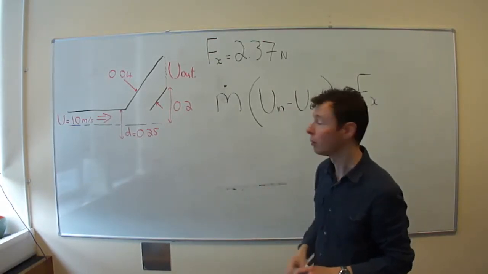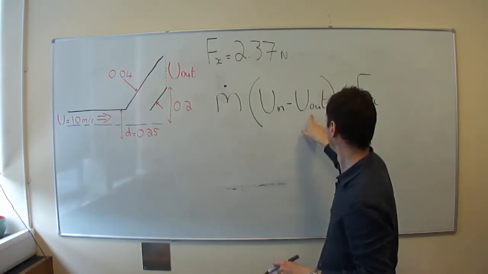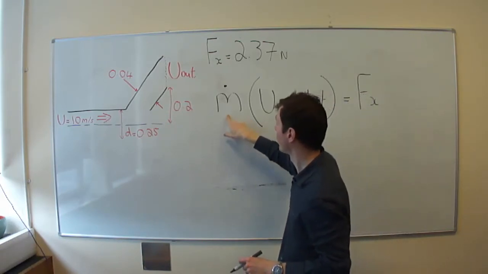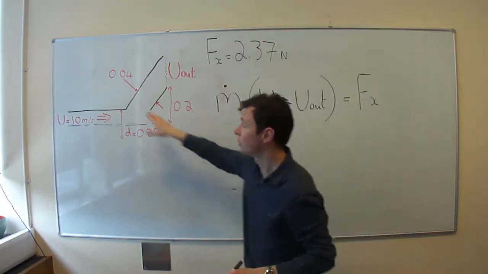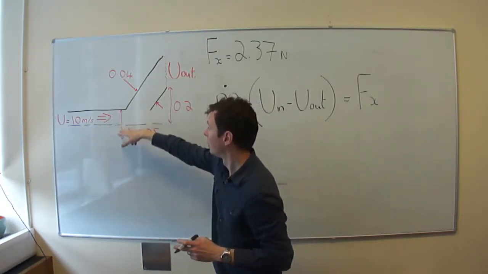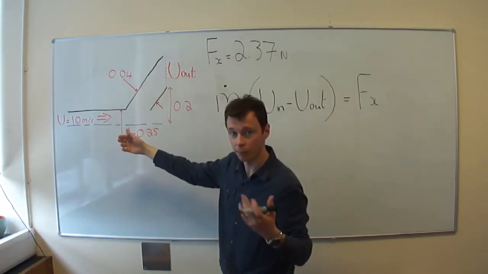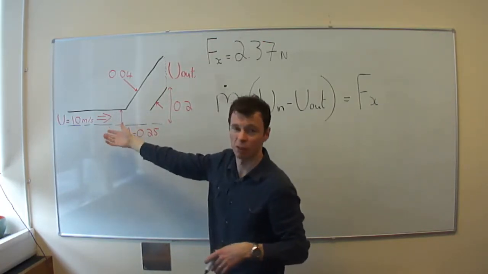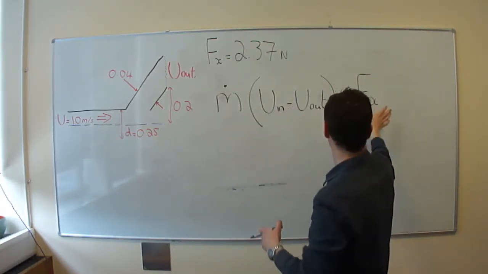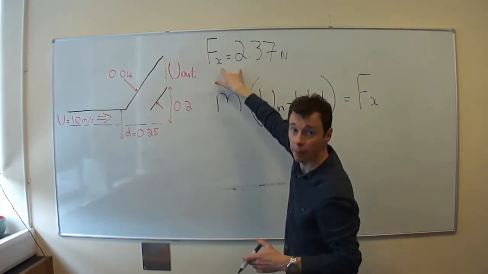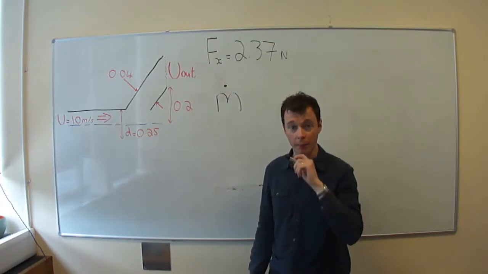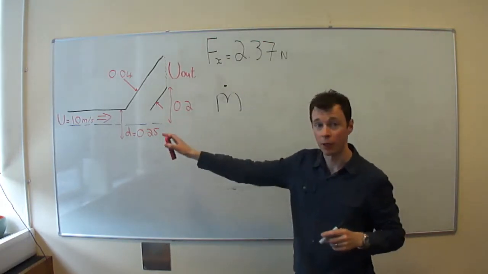Next stage is obviously this is our unknown, one unknown, which is U out. I'm pretty sure we can find that. Obviously we can work out the mass flow rate using the inflow to our control volume. We've got the area, we know the fluid is air, and we also know the velocity in, so that should be quite simple. So we can then solve this part of the equation to work out Fx here. We need to solve for the mass flow, and we can do that for the inflow condition.